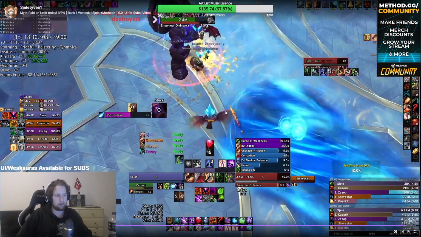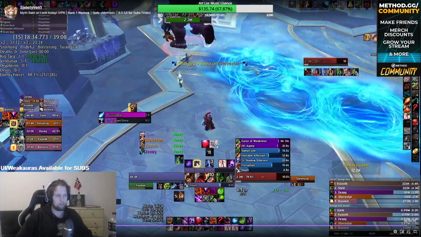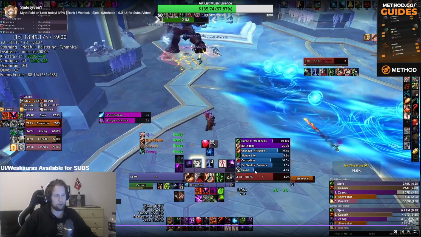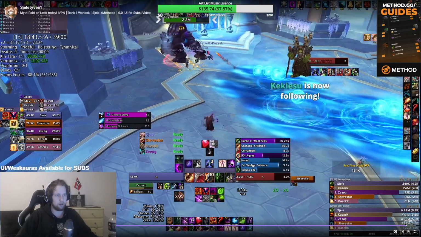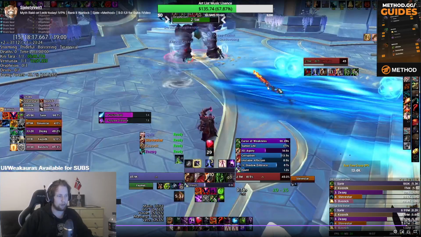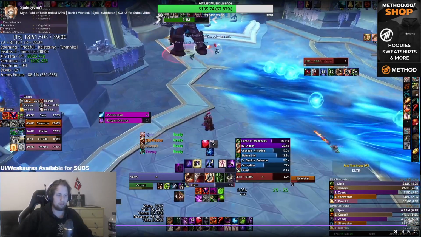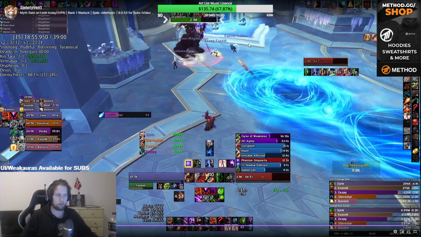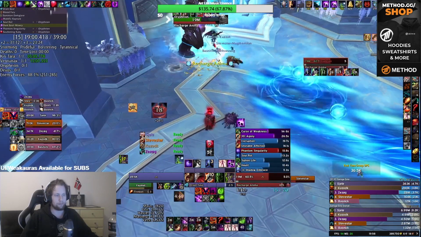But this means that, as you can see here, I still have 15 seconds left. He does a stomp, and then he needs to do two of these. What is it called? Purifying Blast, I think. Yeah, Purifying Blast. He needs to do two Purifying Blasts in this instance. So in this scenario, it would have been fine to do a little bit later Soul Rot. But I don't like risking it, so I tend to just press it early.